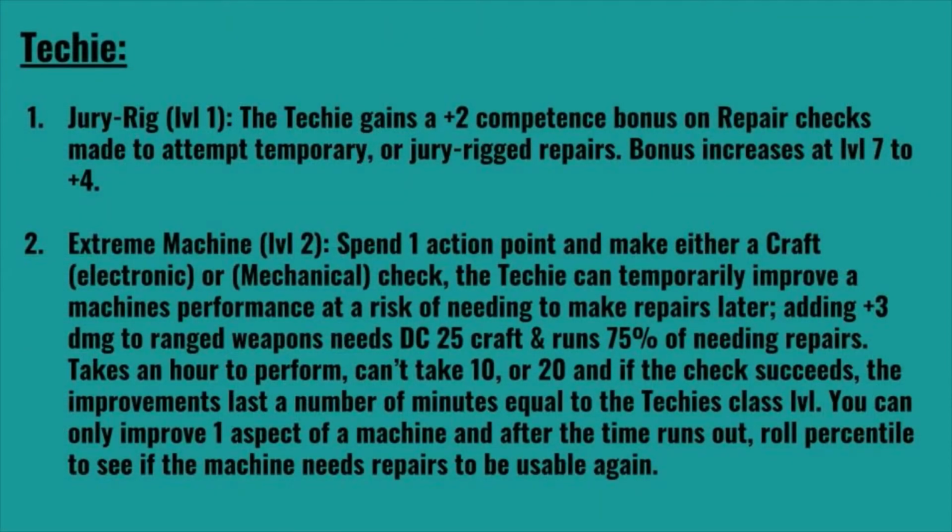First level is Jury Rig. For first level on Jury Rig, what this does for you is you gain a +2 competence bonus on repair checks made to attempt temporary or jury rig repairs, which basically, for D20 Modern, the repair skill has the jury rig function, which is just a temporary, quick, singular fix, and by the time the scene is done and you have a moment to rest or take a break, you have to basically repair everything and undo the jury rig and fix that as well. The bonus increases at level 7 to a +4 there. And this doesn't even give you a bonus on regular repairs. This is just for jury rigging that you get a bonus to. So that's pretty terrible in and of itself.